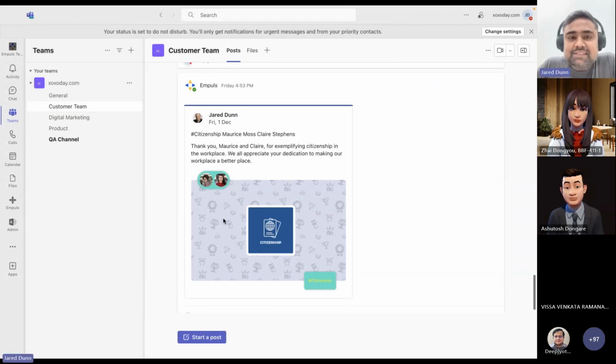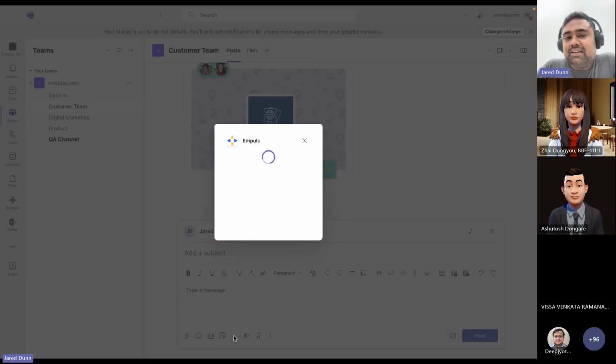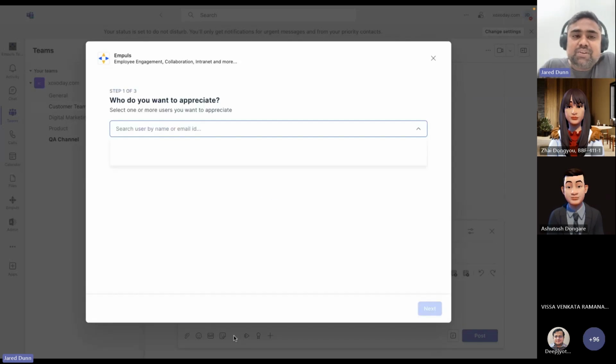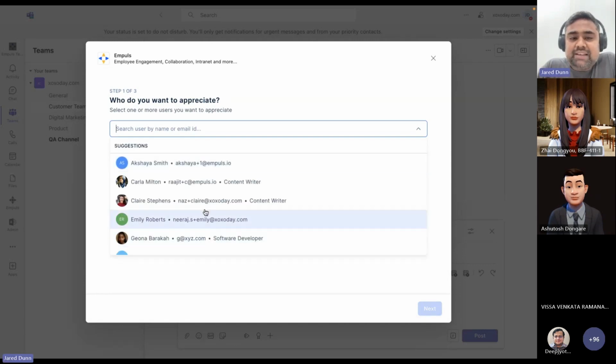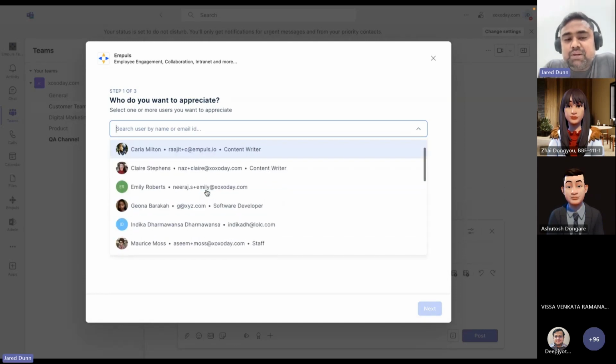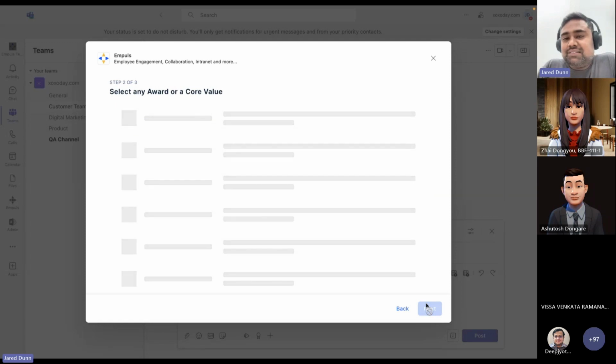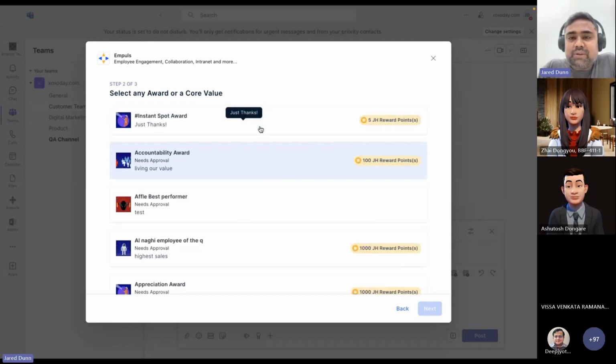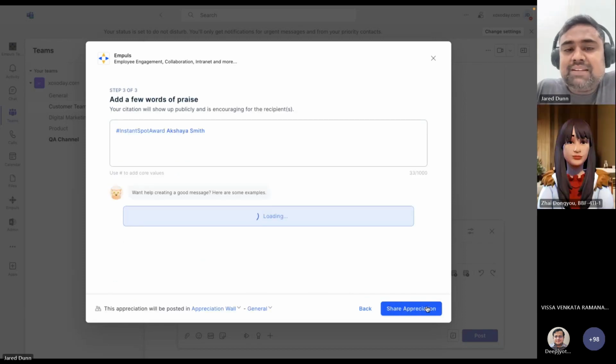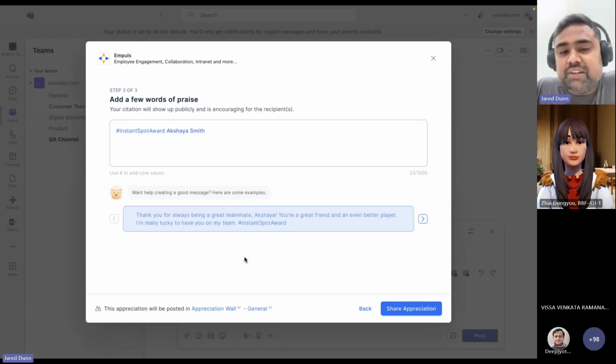This is as simple as it gets. So you're working with your team, and someone has done a great job, and you want to recognize that person. This is how you do it. This is a view of a past appreciation that was sent. All you have to do is initiate the Impulse app, where it will give you the option to send rewards and recognitions. You get a recommendation of people you work with, as the tool is able to do that. Next is to select the award or recognition that you can give to that employee. And the last is the reason for giving that recognition.